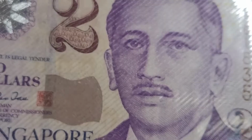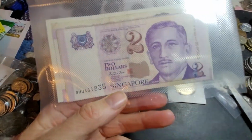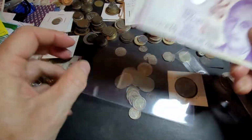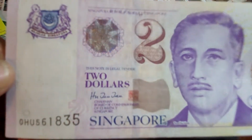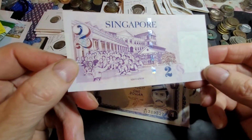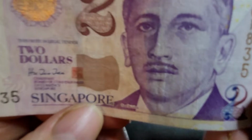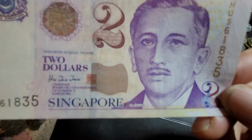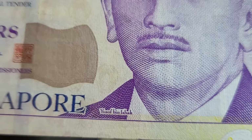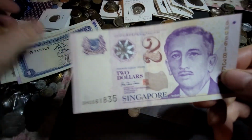Okay, then we've got banknotes. So, first one is a current Singapore $2 banknote. So you're probably just better off spending that in Singapore. Actually, no, it's a paper one, so it's a previous series. They issue polymer ones now, as well as the $5 and the $10. So I'm not too sure if I've got that in the collection, but it's quite nice. This one has, what's his name? Who's this guy? It's got his name down there, but it's a bit up. There you go. Joseph bin Ishak, the first Prime Minister or President of Singapore, should I say.